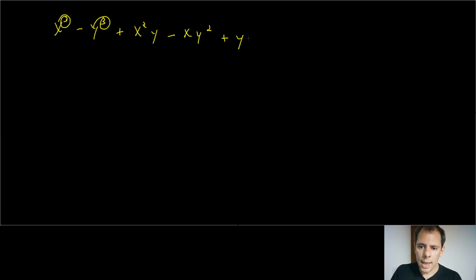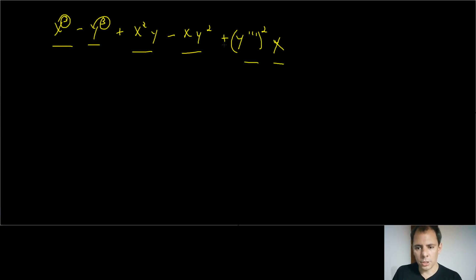Plus x triple prime squared, and y, for example, or it can be an x. So all these are 3. You got 3 here, 3 here, in here you have 2 plus 1, 3. In here you have 1 plus 2, 3. In here you have 2 plus 1, 3. So this is a homogeneous differential equation.